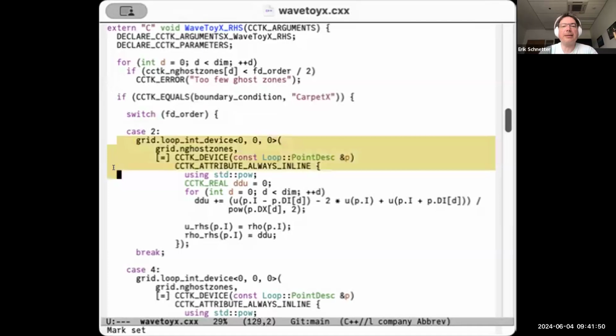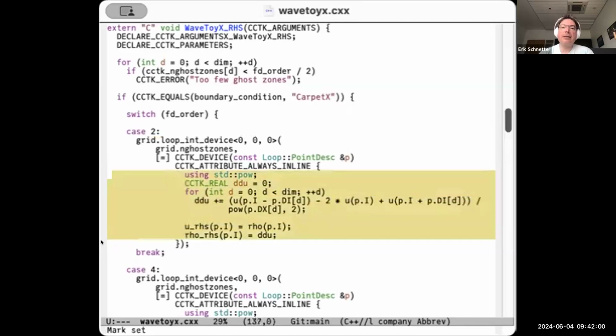It should be a single line. It means we loop over all the interior grid points. And the actual code that you write, which is this code here, only says what happens to an individual grid point. That is the same programming model you'd also use when you do CUDA programming. So this code can also run on a GPU super efficiently. It just says how to evolve an individual grid point, and then the infrastructure does all the rest.